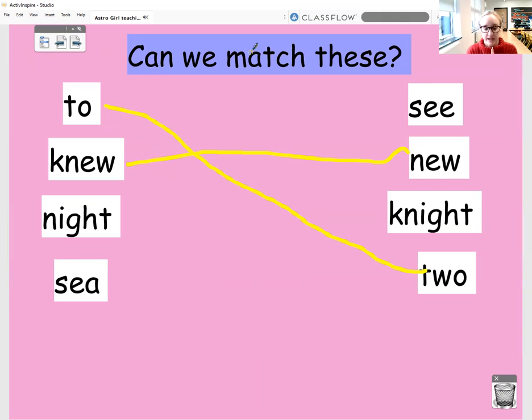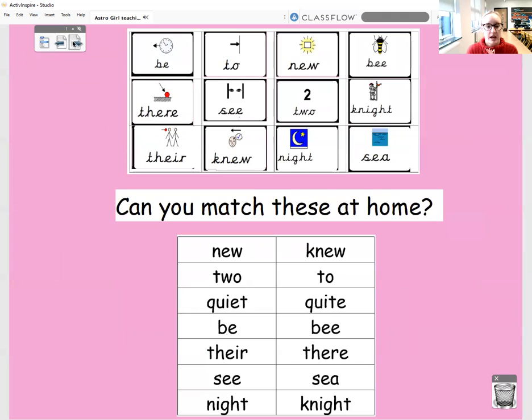So this is your first activity. So if you can pause that and do that for me now, that would be great. It'll probably take about 5-ish minutes. You've got some that look like this and without the pictures, and you've also got some with the pictures. So choose which ones you need to have a look at doing at home. Okay, so give yourselves a little bit of time to do that, but make sure they're being matched up.